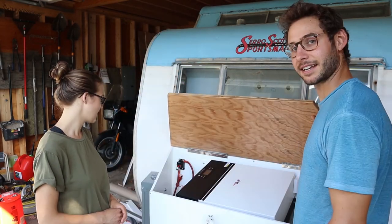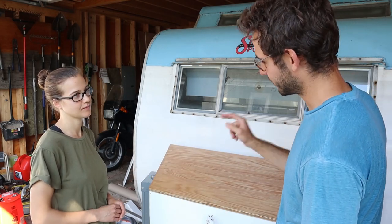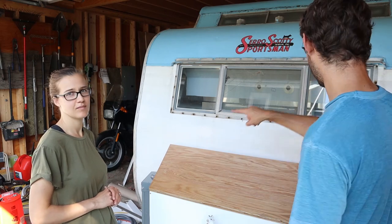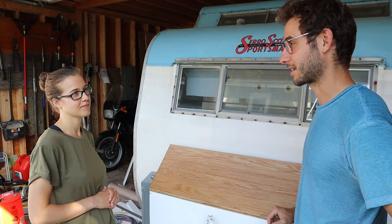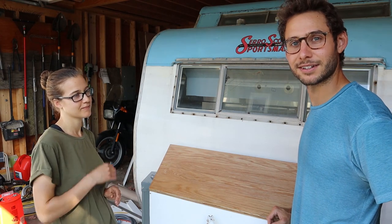Are you ready? Everything's kind of tidied up in here, and so next steps are to finish wiring, running the wiring from the breaker panel and putting the breakers inside. Mo's probably going to be doing some caulking around all of the little trim pieces.